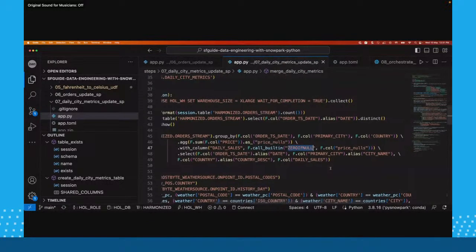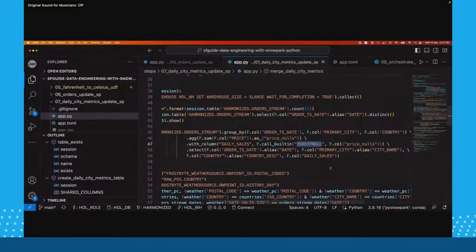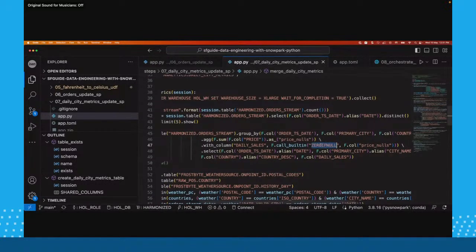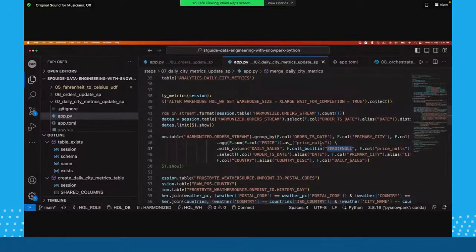So we can invoke the functions the way we have created them. If you have a custom Python function created, you can invoke that using call built-in and pass this information. Also, you can use any existing function in Snowflake which is not available in Snowpark, by calling call built-in, giving the name of the Snowflake system function, and passing in the arguments that function takes.